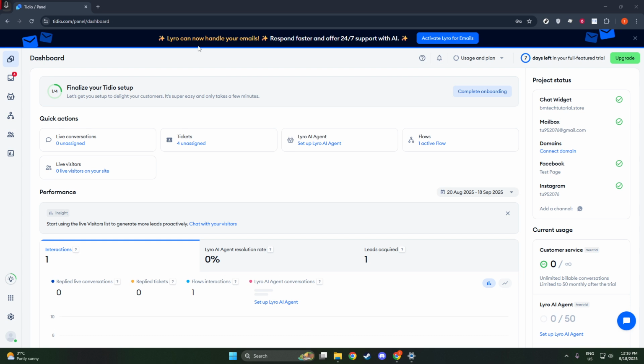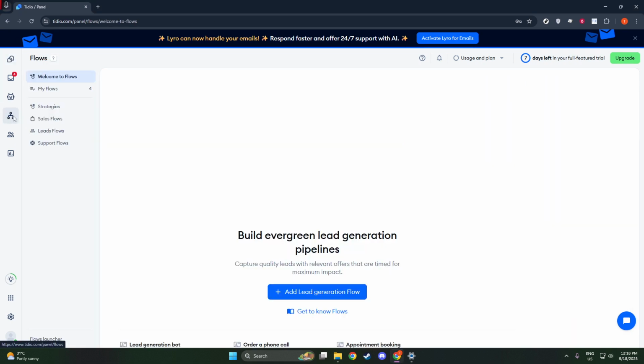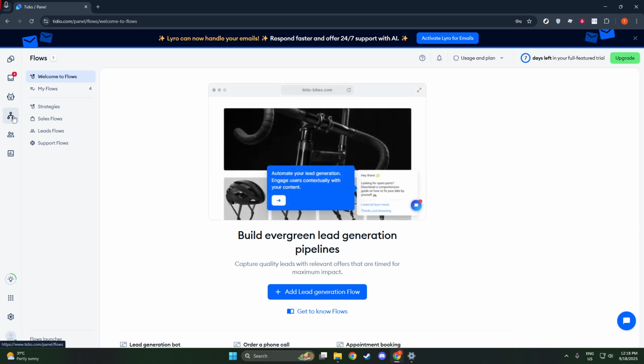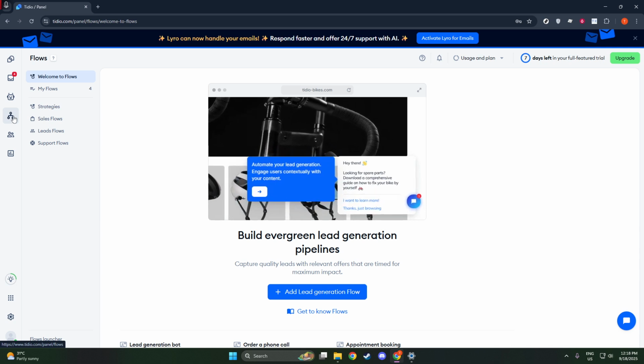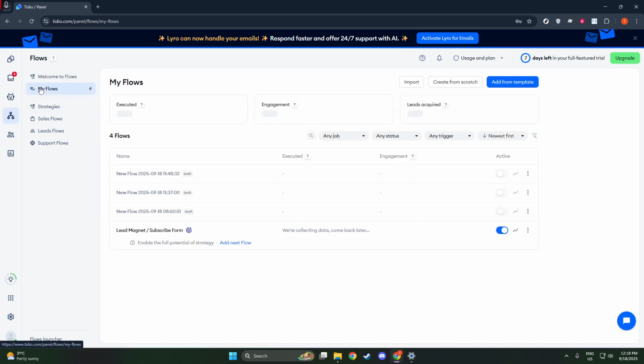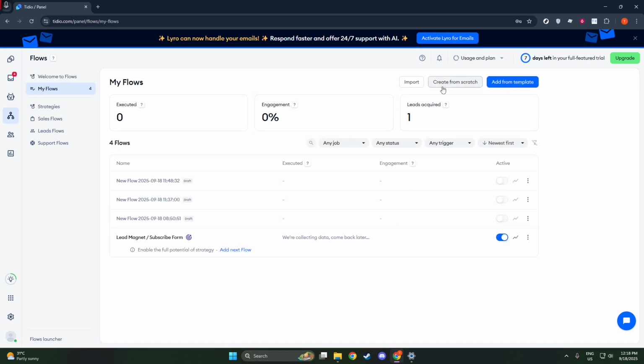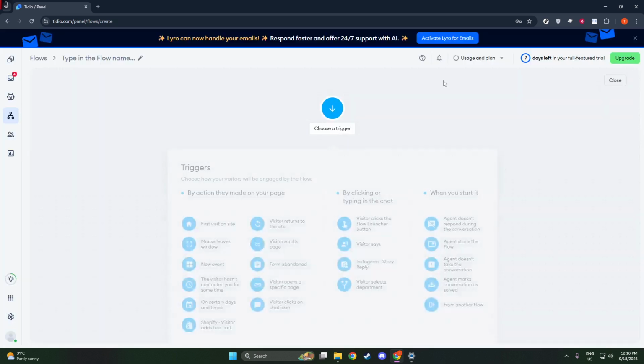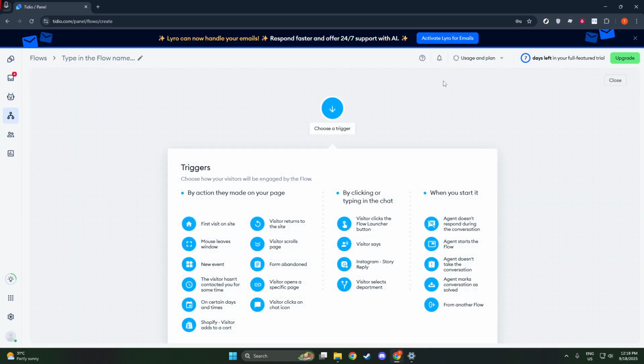First, you'll want to start by opening Tidio and heading straight to the Flows section. This is where all the magic happens, and you'll find yourself coming back here often as you refine and expand your chatbot capabilities. In the Flows section, you'll have the choice to either create your flow from scratch or select a template that closely aligns with your desired setup. For a tailored experience and the purpose of this tutorial, we'll go ahead and create one from scratch.